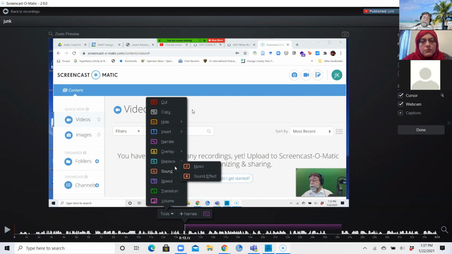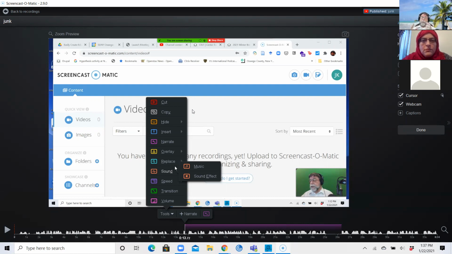If you're traveling somewhere and you don't have that, you could always use a free version just to do a quick recording and then save it or upload it somewhere and then use other tools. But for most things, Panopto is fine. The only advantage of this is the easy editing tools and the powerful editing tools that are not available in Panopto.